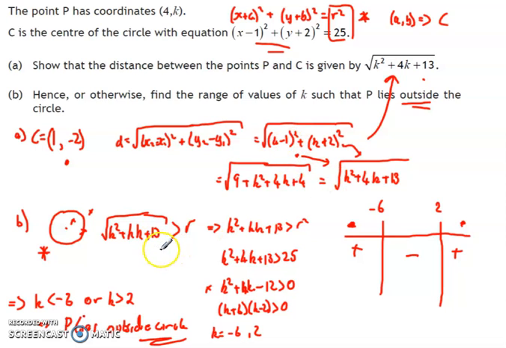Firstly, you have to interpret the information and get to here, so knowing that it's greater than the radius, so what condition it has to meet. Secondly, we then have to substitute in the r squared and get to this stage here. Thirdly, getting the values for k, which this would give us in terms of our solutions to a quadratic, if we were to equal 0, so think of it in terms of that, and then interpret it. I used the table of values. There's a variety of ways you could do it to get the two sets of solutions here. You have to have them like that.